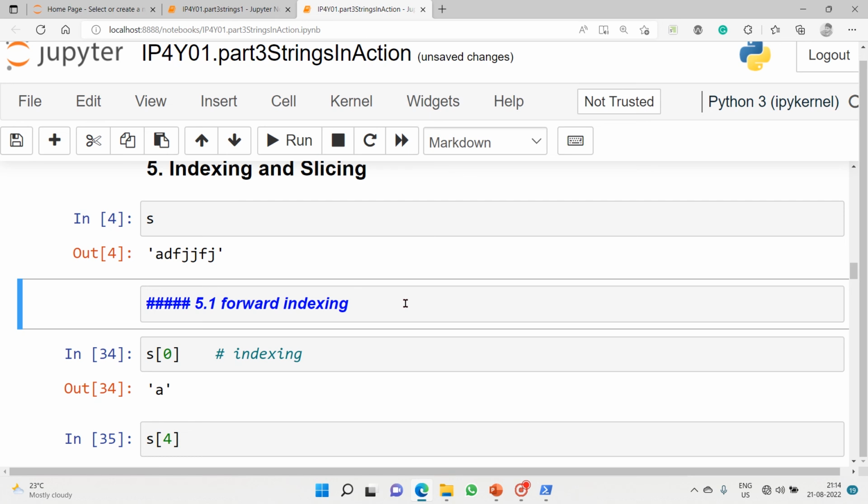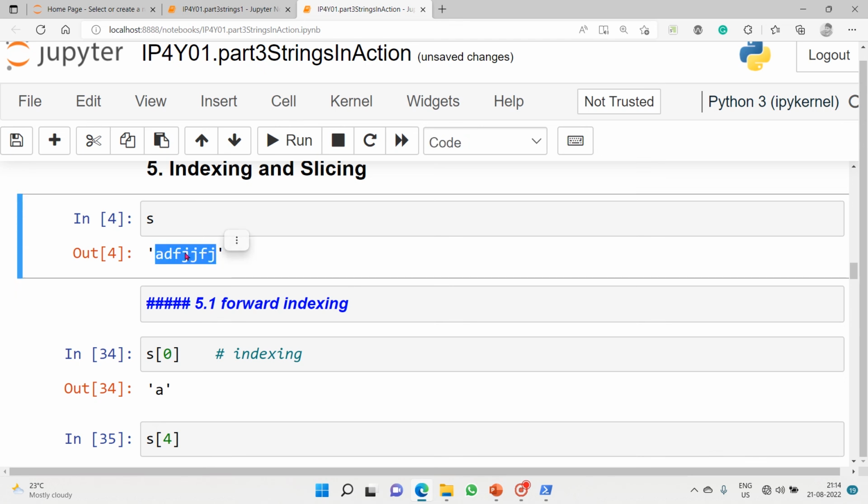Now we just want to do some indexing first. So we have A, D, F, J, J, F, J. This is our string. I have already told you this is offset. Normally, we would count A as the first indexing place, D as second, F as third, J as fourth, and then J fifth.